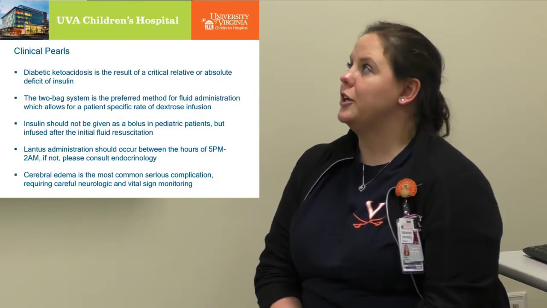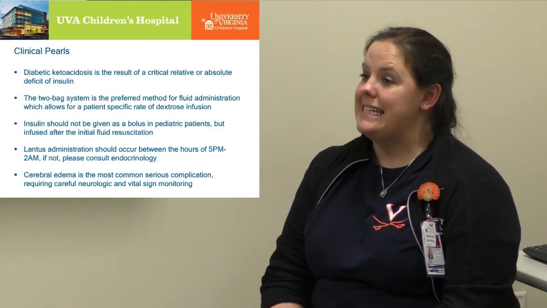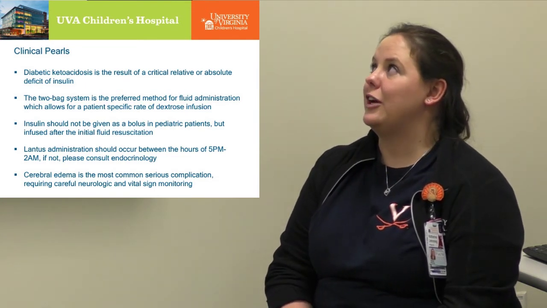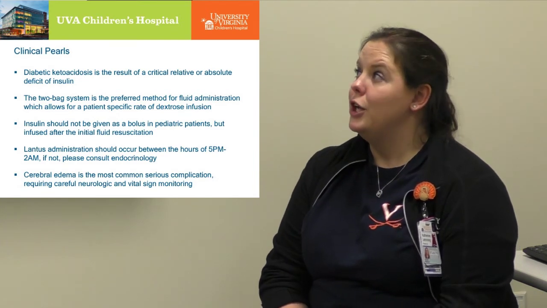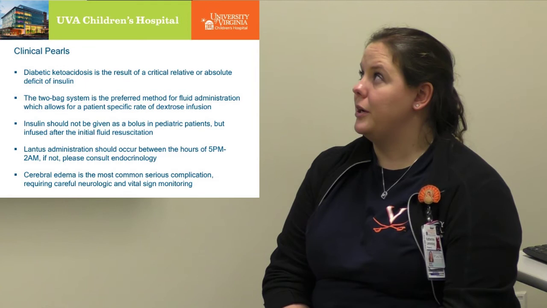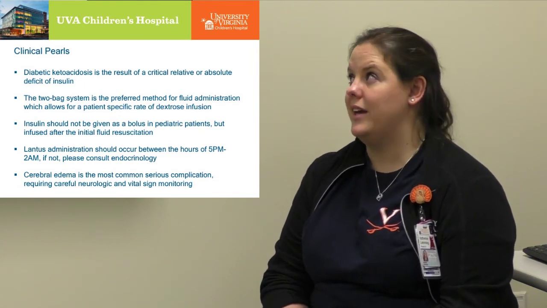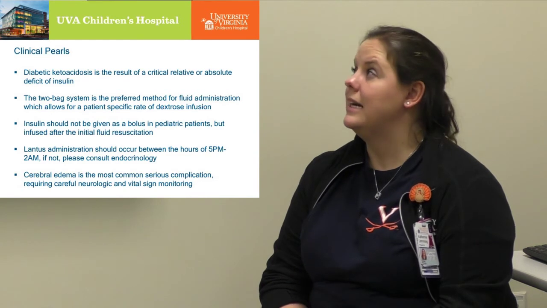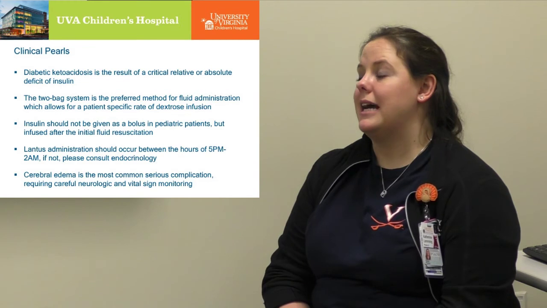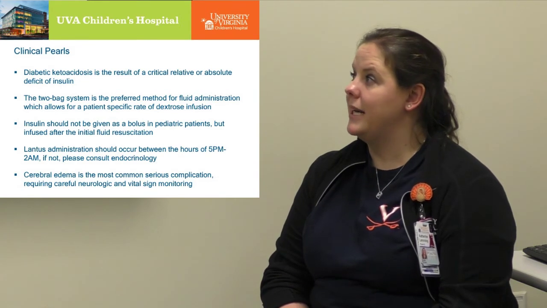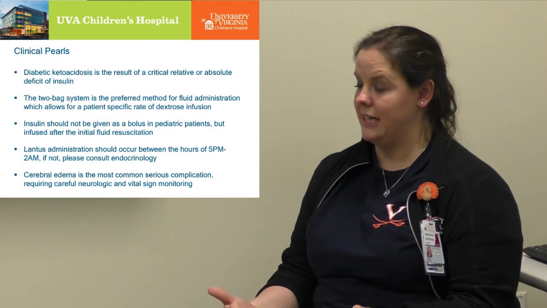So just a few clinical pearls to think about in the pediatric population. Again, DKA is the result of a critical relative or absolute deficit of insulin. The two-bag system is the preferred method for fluid administration, and this allows you to have a patient-specific rate of dextrose infusion. And then insulin in the pediatric population should not be given as a bolus, but it should be infused after the initial fluid resuscitation.